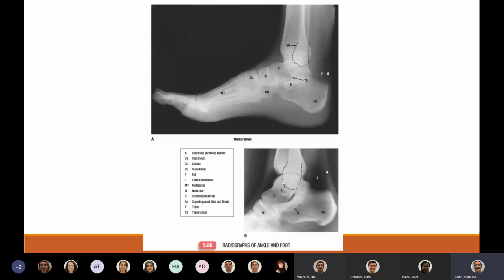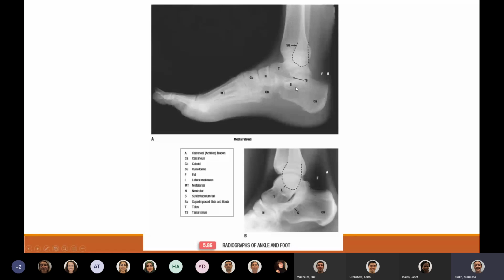Radiographs. This is a few examples. It's very simple. You might receive a radiograph and they'll point an arrow to something and ask what it is. It could be a bone or it could be a structure. So just know your general stuff. For example, like this one, they could point to this and ask what it is. So that's your sustentaculum tali.